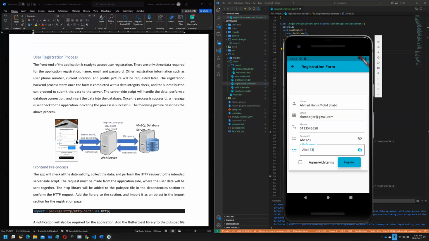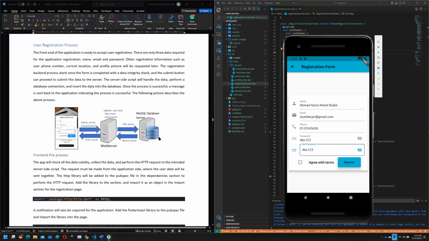Press this button, pass all the data, the server receives the data, the server processes the data through an SQL query and passes it to the SQL server. The SQL server will process the statement, return back to the server, and then the server will return back to the application. And that is basically how a client-server application works.